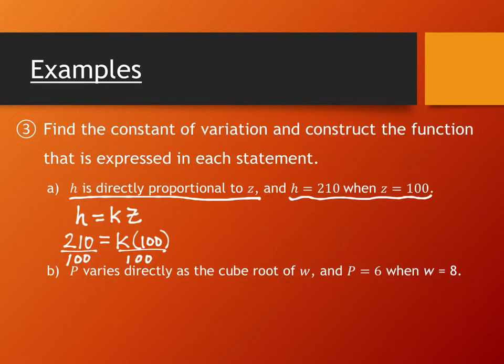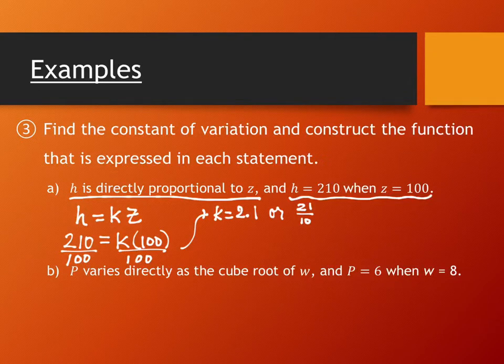You can simplify it either in a simplified fraction form. You can simplify it in a terminating decimal form. Either one actually works just fine for this. So you can either write down from here that K is equal to 2.1. That's a very nice one. Or you could have written that K is equal to 21 over 10. That's the terminating decimal form and the simplified fractional form.